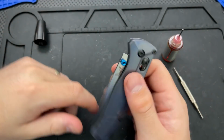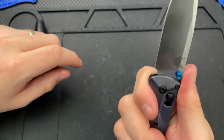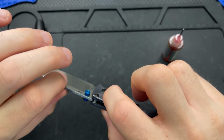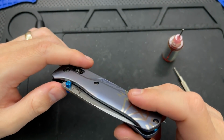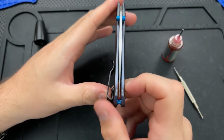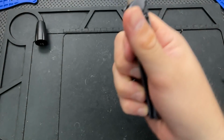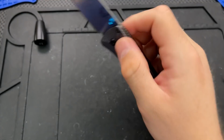Almost makes the clip look pretty downmarket here, but at the same time, that really does give this whole thing a whole different affair, doesn't it? It's a very different world. Okay, both the washers are in beautifully. The action is smooth. Centering is about as close to dead on as I'd want. Maybe. It's pretty much dead on. Action's great. Knife feels great. Looks pretty solid. I'm not necessarily sure that these scales are a gem yet, but first blush, nice.